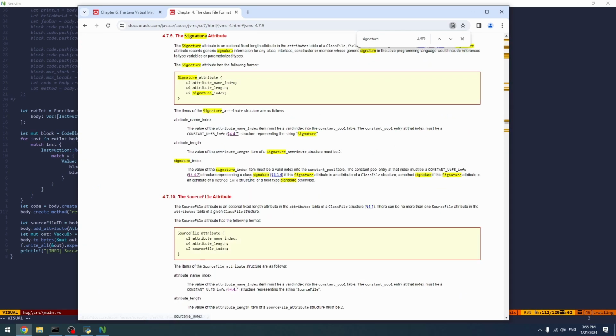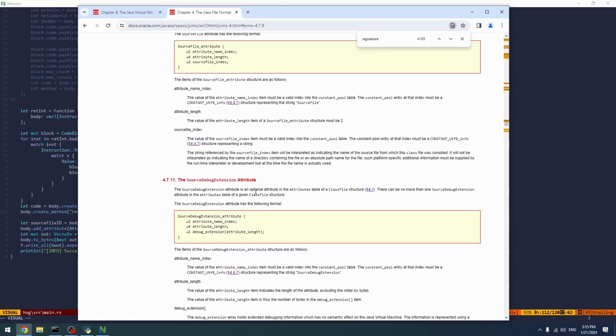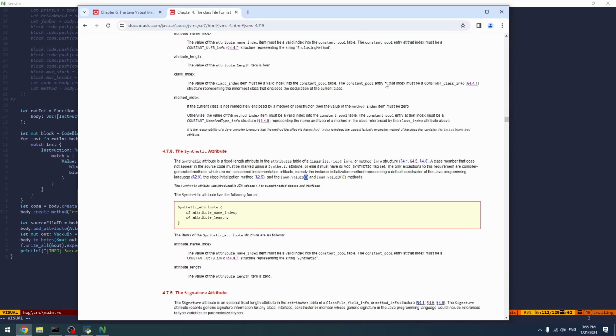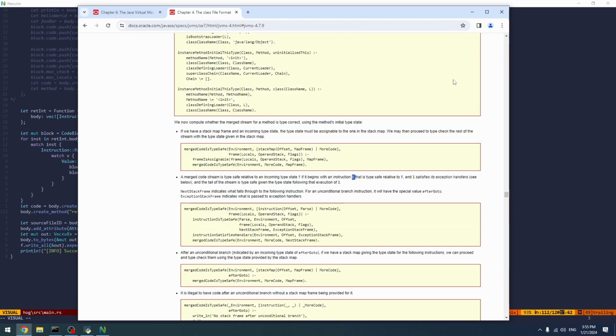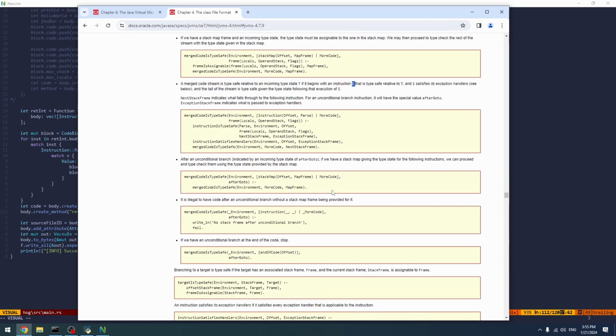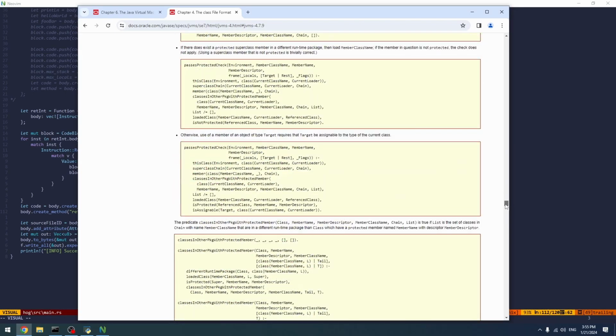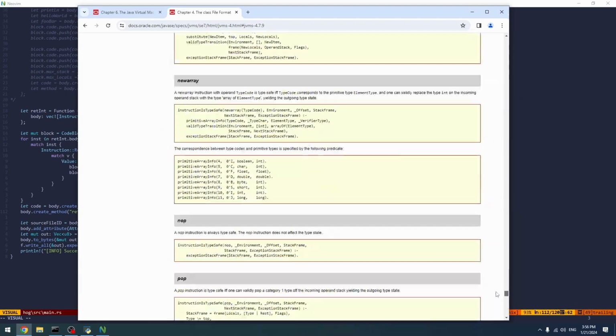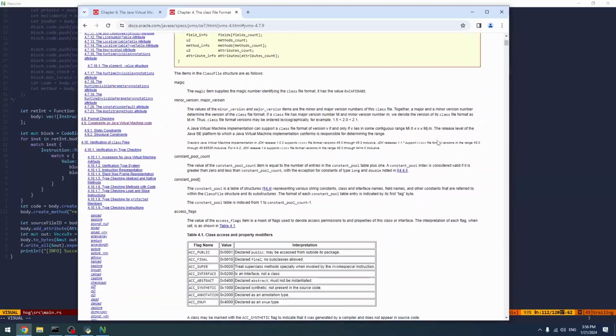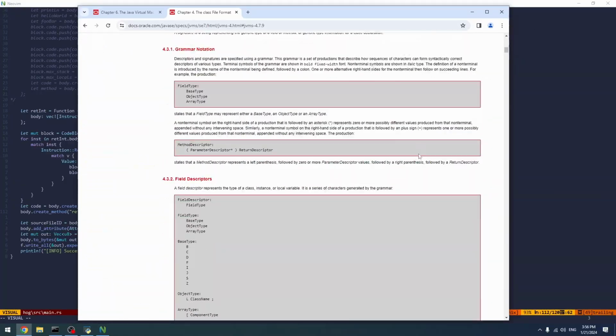Signature. Here. A signature attribute. No, we don't want a signature attribute. Do we have something that's capital I? I remember there being some table that had them all in a thing, but I'm not sure. So we had like a table.